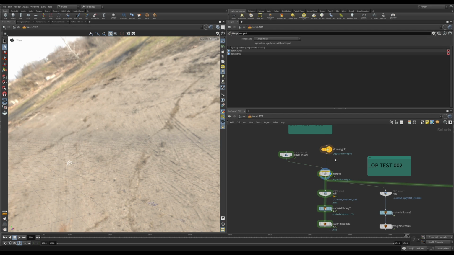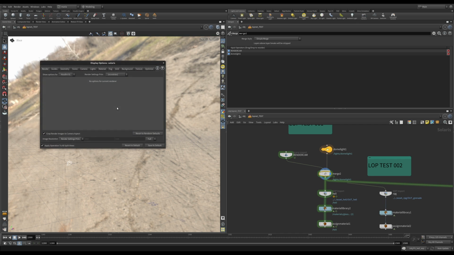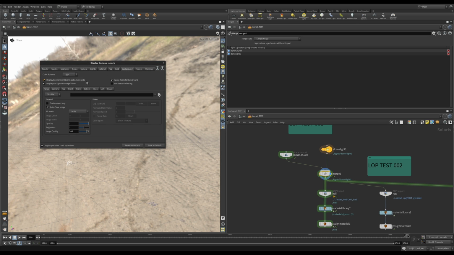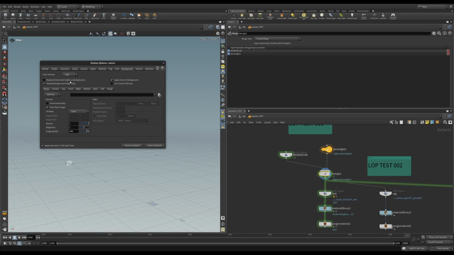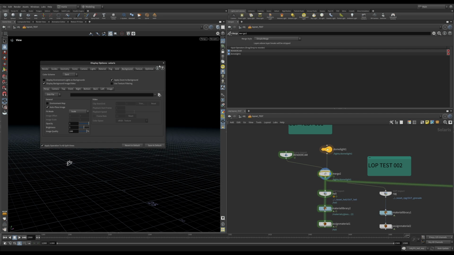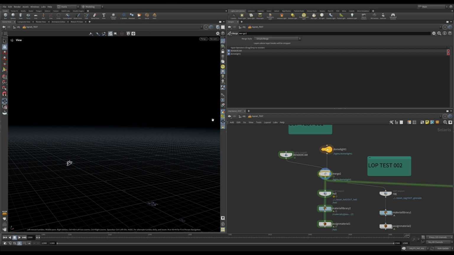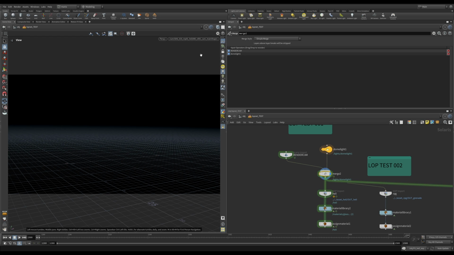As we continue, I would like to see just a black background here instead of viewing the HDRI. This is not doing me any good right now. So I'm going to put my mouse in the scene view, press D, go to background, and turn off display environment lights as backgrounds. I'm also going to change the color scheme to dark. Okay, easy. Also, I do not like viewing the lights and cameras right now in the viewport, so I'm going to turn off the camera and turn off the light. Then in the scene view, let's go view through our camera and see what we got here.